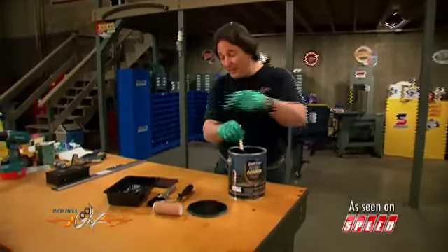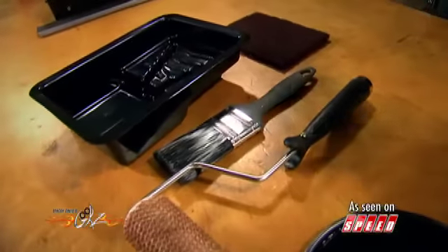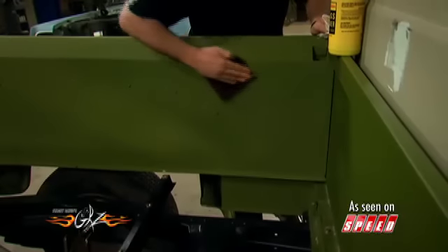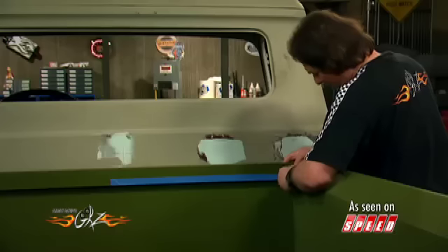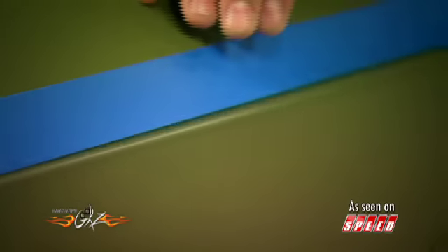As you can also see, you have a special roller, trays, paintbrushes, and all the stuff you're going to need to put this on. The first step is to make sure the bed is clean of all dirt, grease, and grime, and then scuff the surface with the included pad — this will make sure that the Bed Armor gets good adhesion to the surface. Next, you're ready to tape off the bed, and this keeps the Bed Armor from getting into areas you don't want it in, because once it dries, it's not coming off.